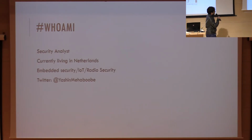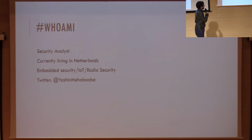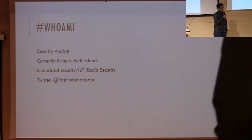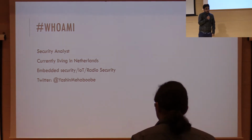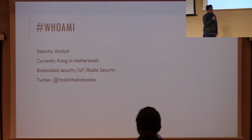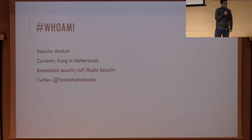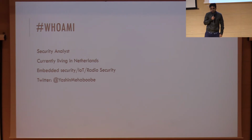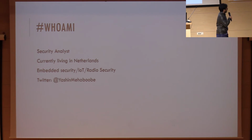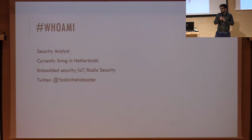So I'm currently a security analyst in Netherlands. I work for a company called Riskio, but I've just joined it like 3 months back. I've been working in embedded security for the past 4 to 5 years. I mainly concentrate on embedded security as such, finding debug ports, dumping flash memory and such. But sometimes I also work on radio security, finding vulnerabilities in radio emissions and other things that work remotely. That's my Twitter handle. If you need to get in touch with me, you can use that.